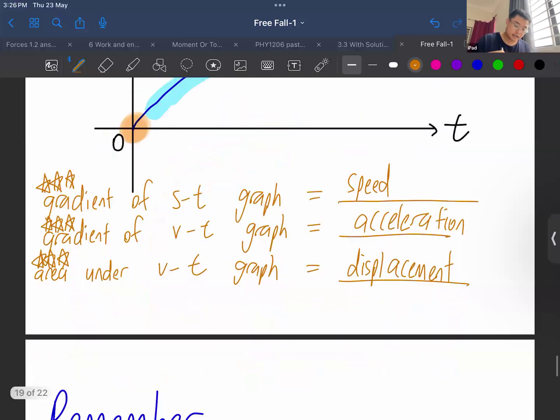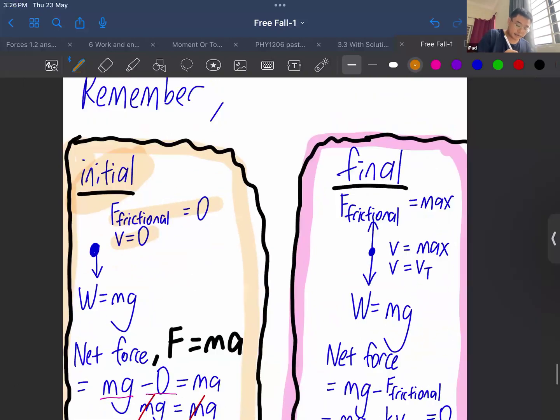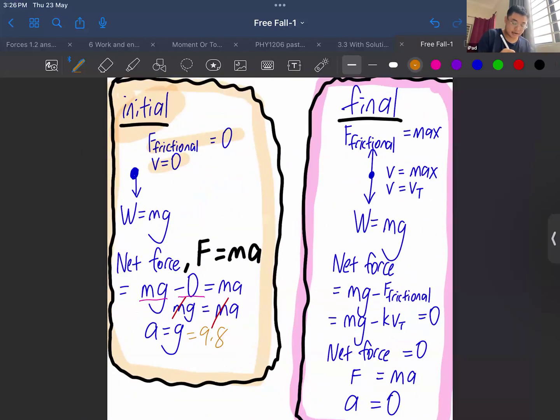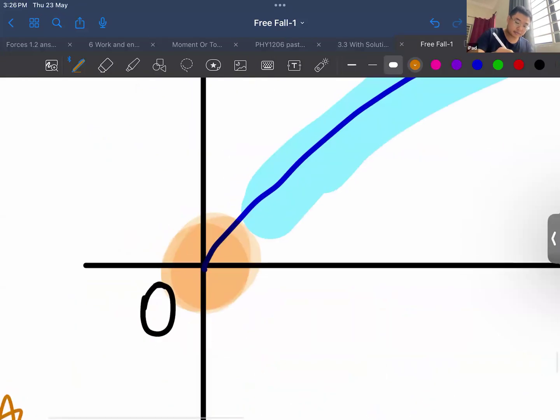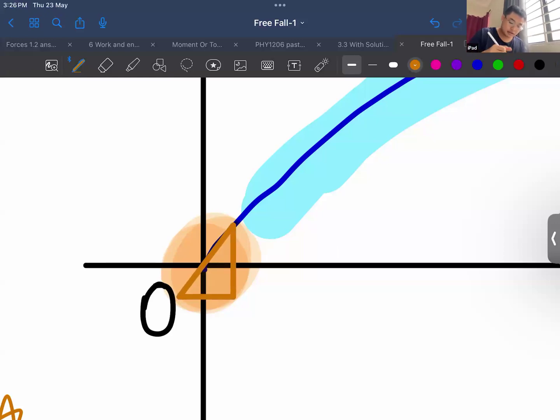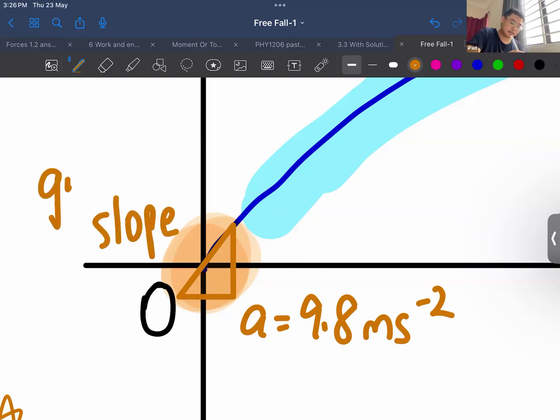Okay, so come back here. Just now we agreed that initially your acceleration is equal to 9.81. In fact, I should just tell you 9.8. So that is why when you get me the gradient initially, the gradient is 9.8. Are you happy? Yes. The gradient, I'm talking about the gradient, the slope. Okay, the slope or the gradient. Okay. Yes.